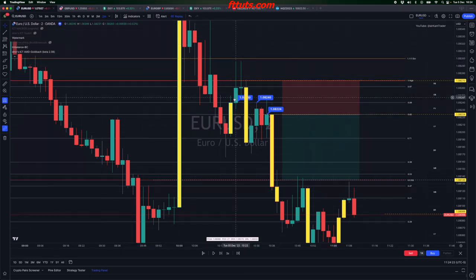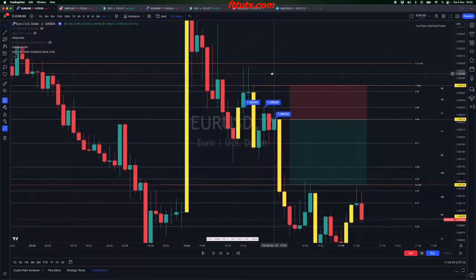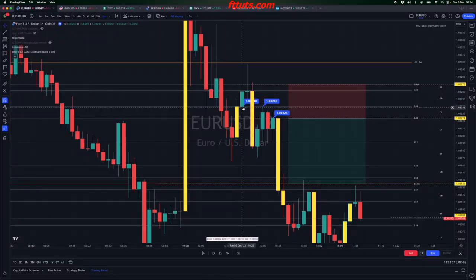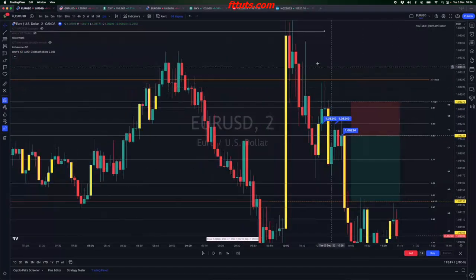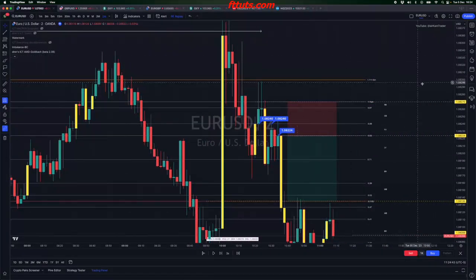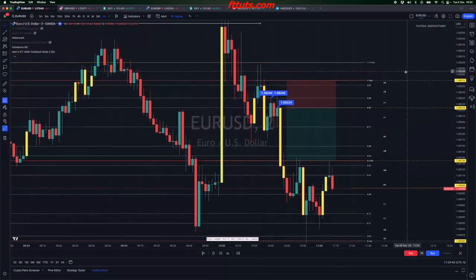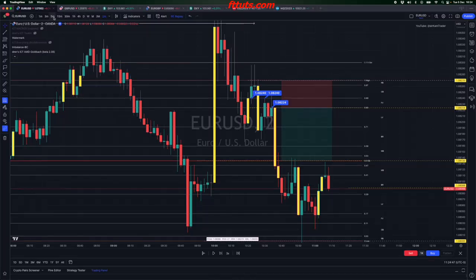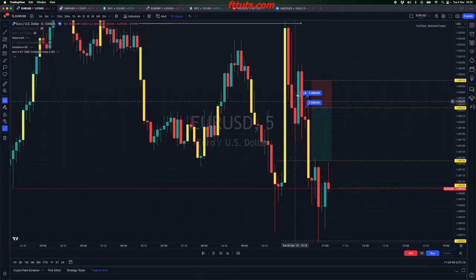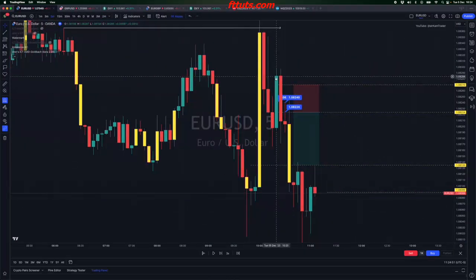But when you see extreme sensitivity on a different time frame like the M2, if you see extreme sensitivity to these levels, then you can start thinking about whether you take it or not. Right, there's your fair value gap, there's your order block, there's your sweep. Now, I may have taken it if we had a sweep here. If we had a local sweep here, I would have been more inclined to take it.